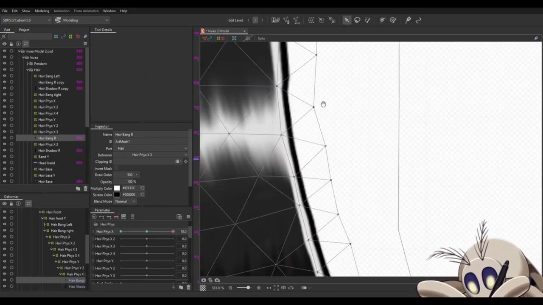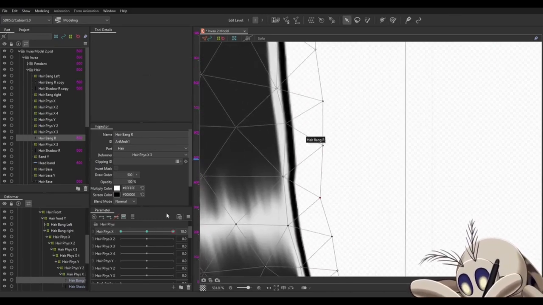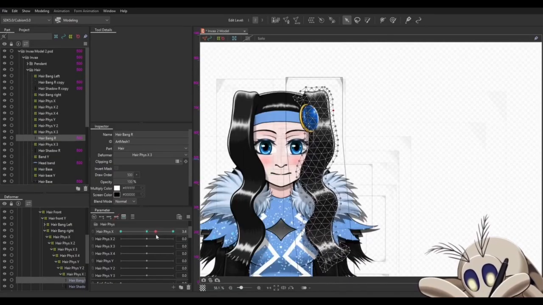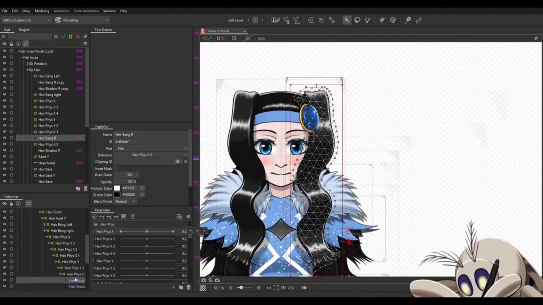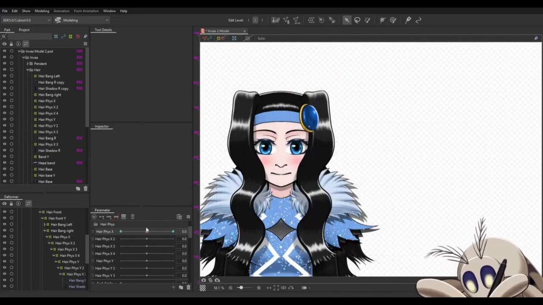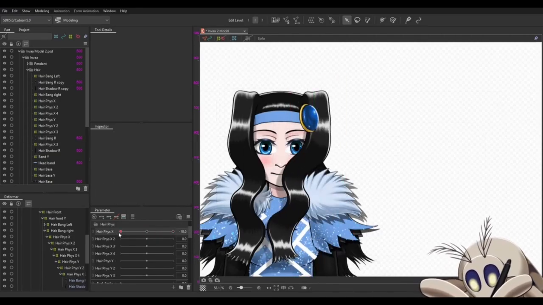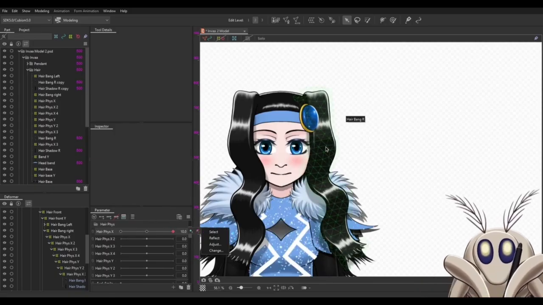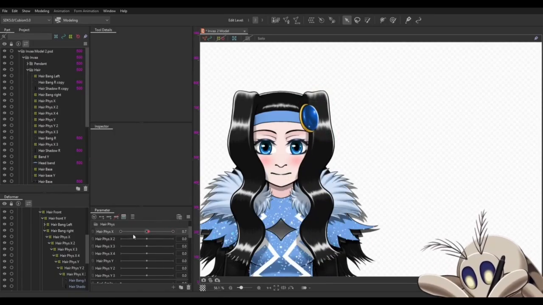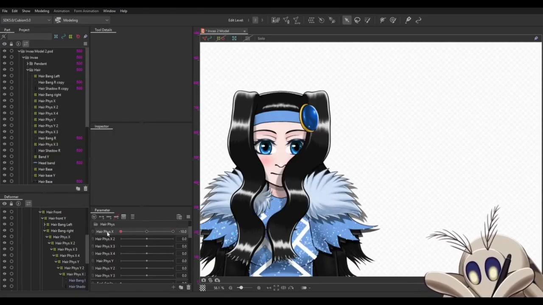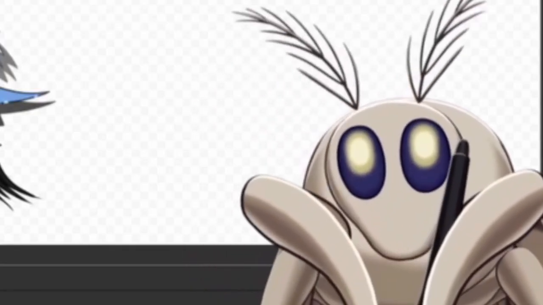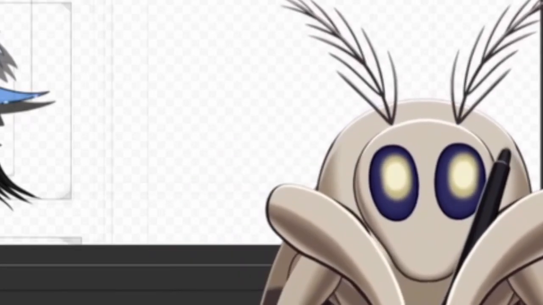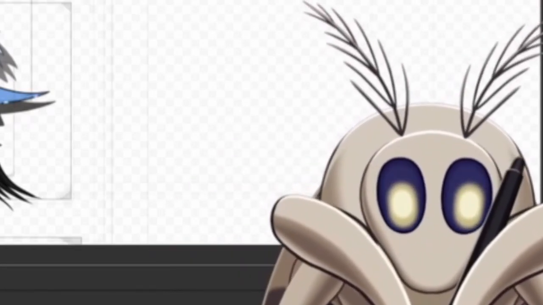We make sure that this is set up on the parameter, so when we move it back to normal, the mesh will also change accordingly. Let's hide the mesh, let's hide the deformer, and let's see the results. Now you can tell there is a little bit of a change, but you know what? It's better than having that wonky little shape there. So we're going to roll with that one. And see, there we go. So we got that rotation there. Now, this doesn't seem all that impressive right now, but give it a minute. I'm going to show you why we're going to go with this method over the skinning and deform path method.